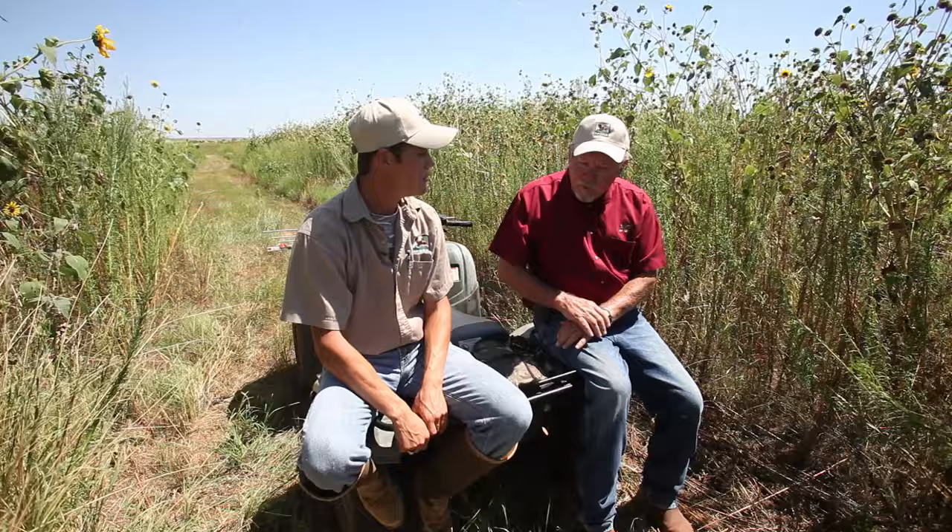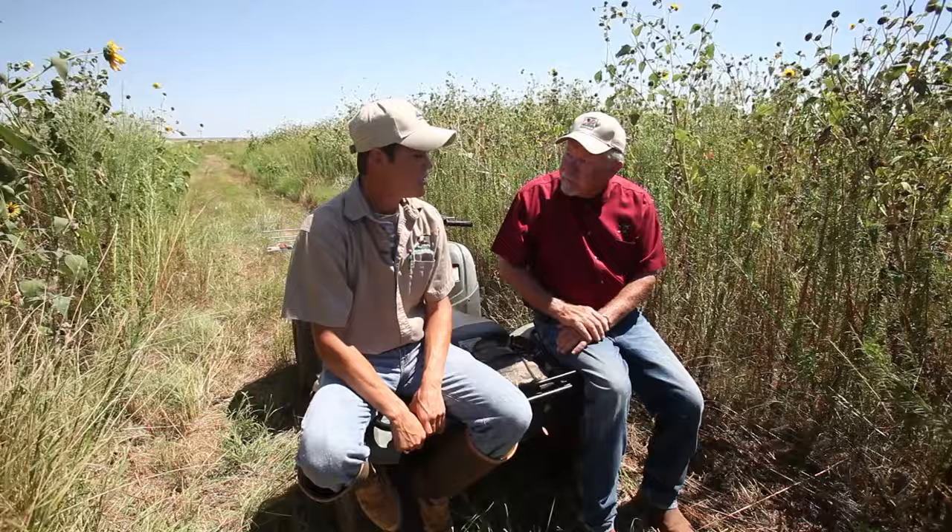So you can do a little CSI quail out on the back 40. When I find a kill site, I look at what the collar looks like — are there teeth marks? Was it a mammalian threat? Sometimes we find the collar inside a snake, which is a dead giveaway. When a raptor grabs a collar, sometimes they'll curl the antenna so it looks like a corkscrew. If feathers are matted and look like they've been in a mouth with saliva, it's a mammal. If they're plucked clean with straight cuts, it was likely a bird of prey.